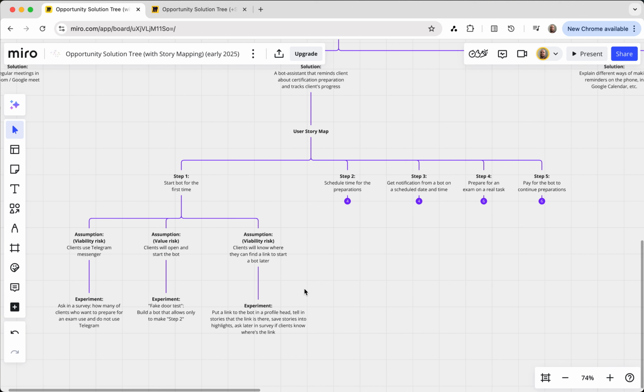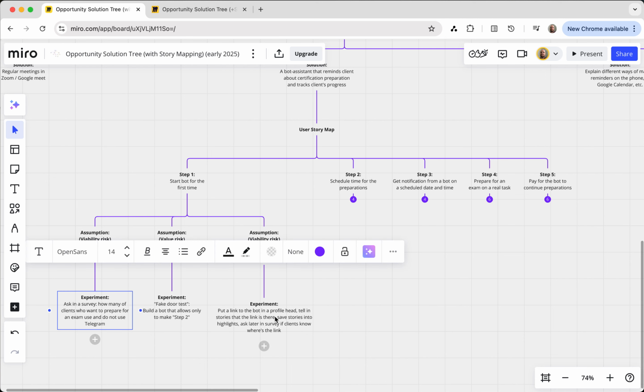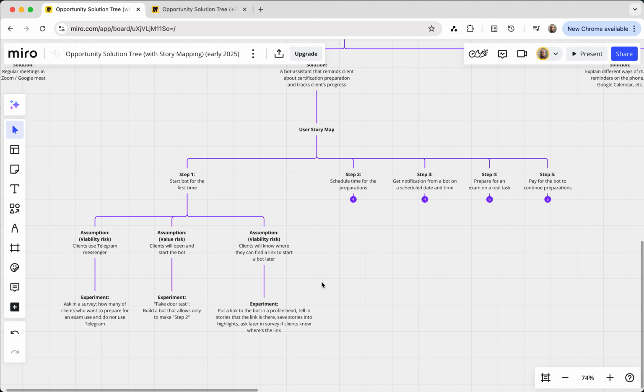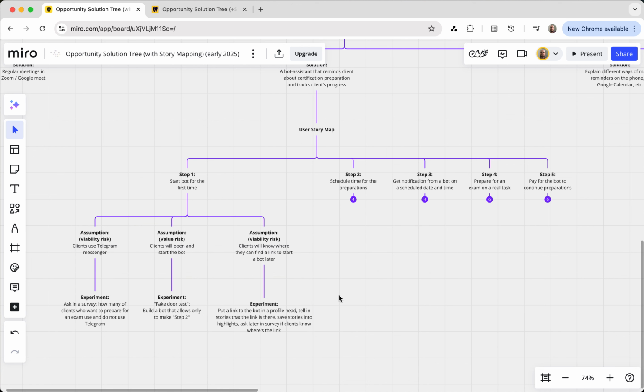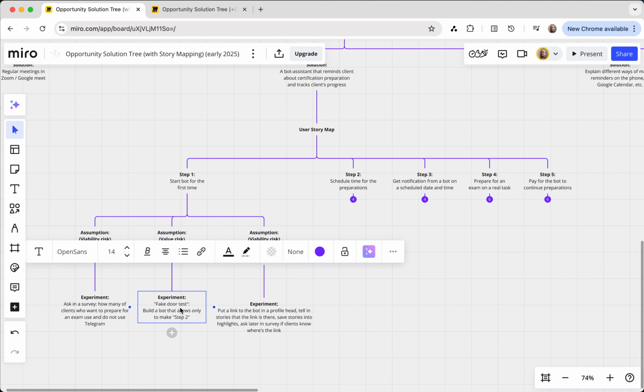And you see that these two experiments are very fast to do. So we just spent several minutes to run the experiment and to tell stories, to tell them where they can find it. This one will take some time depending on the qualification of the software engineer, but now with AI it is also very fast, so it takes no longer than 1 day to implement.